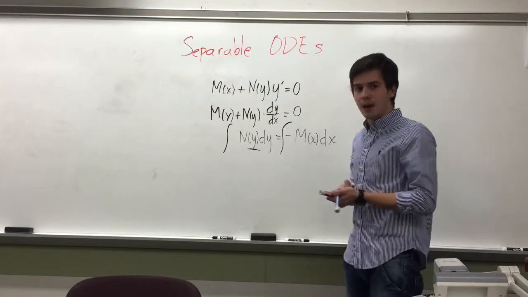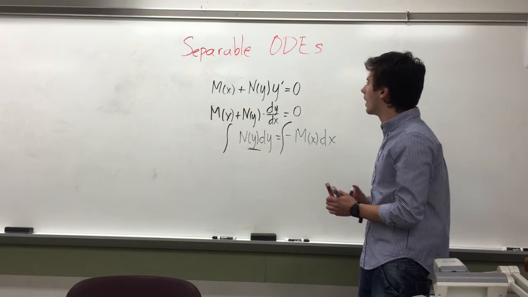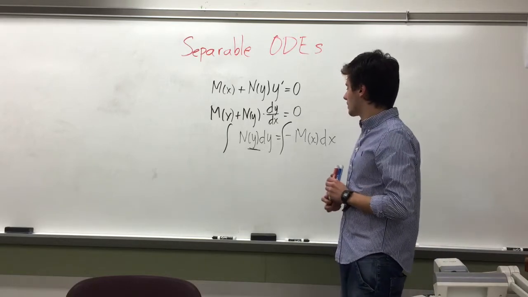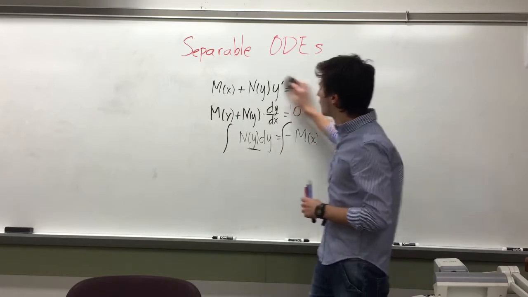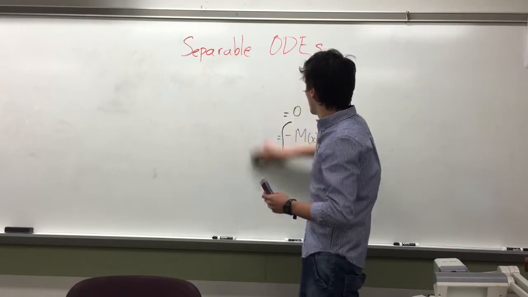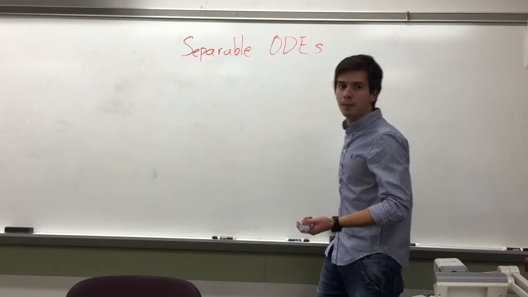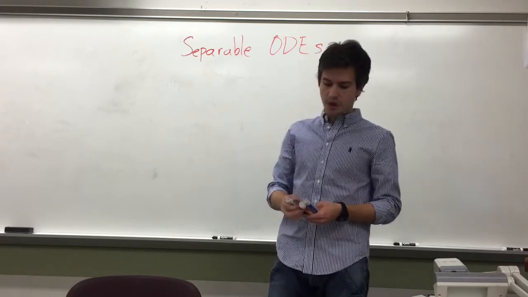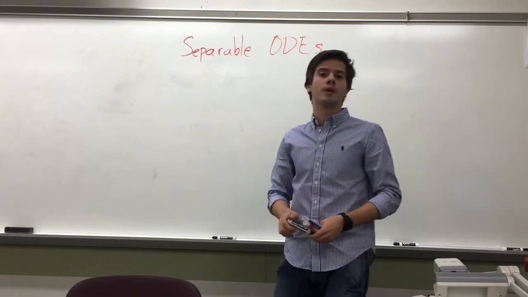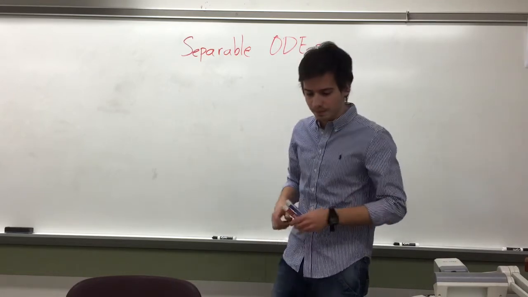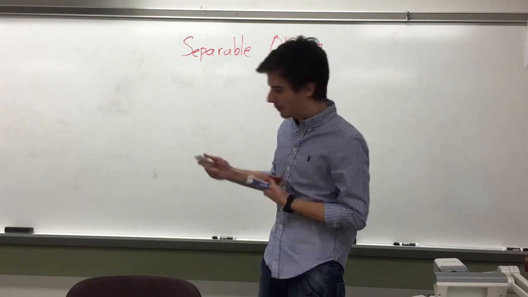So let's get through some examples. This is going to become a little bit clearer once we go through some examples, because this is just showing the overall method, the general case of solving a separable ODE. And the trick here, or the strategy, is to try algebra to separate the variables. And we'll do this for this example.